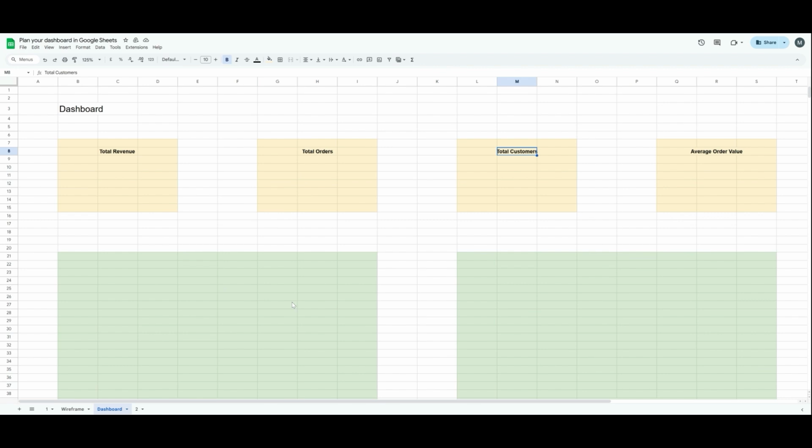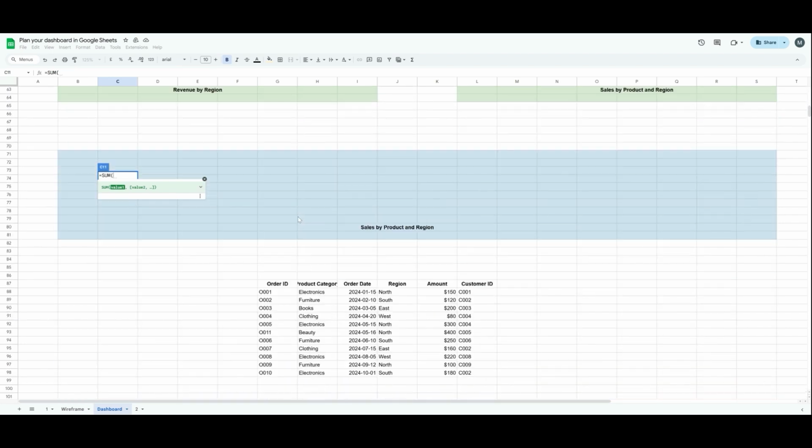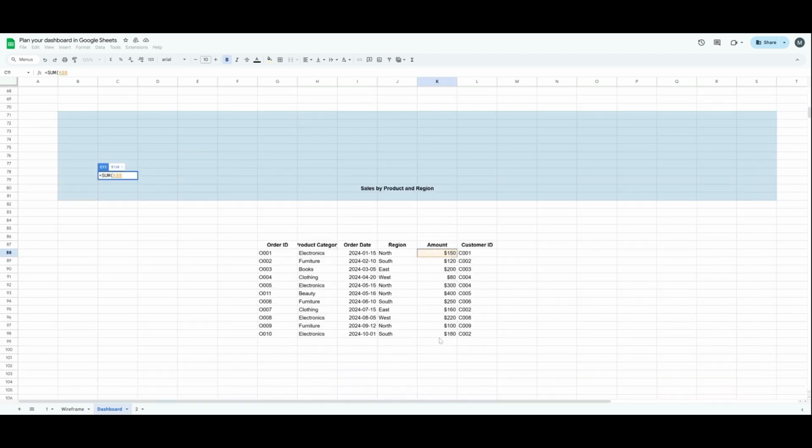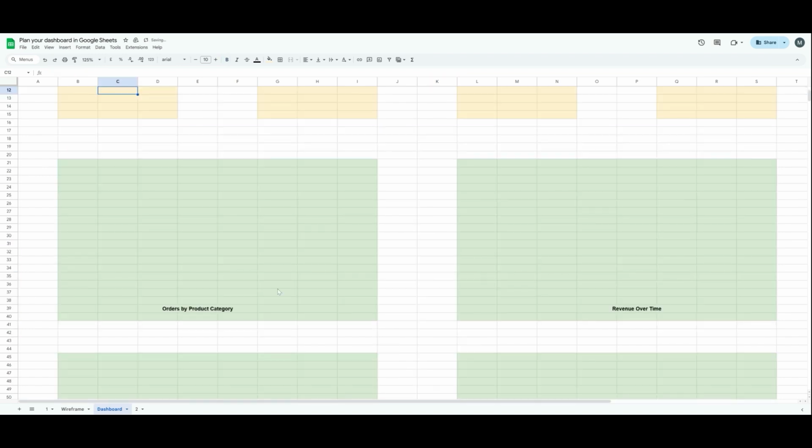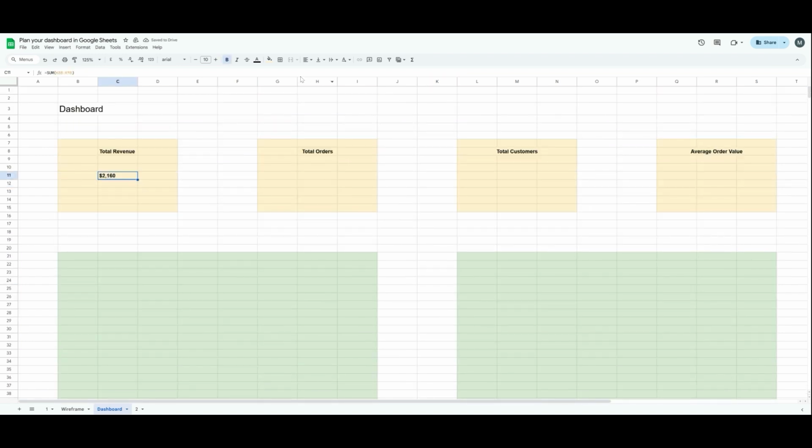So for the total revenue, what I can do is use the sum function, and let's head down, and this is the total revenue, and I can select the entries and then hit enter. So this is my total revenue at the moment. Let's now move to the total orders.